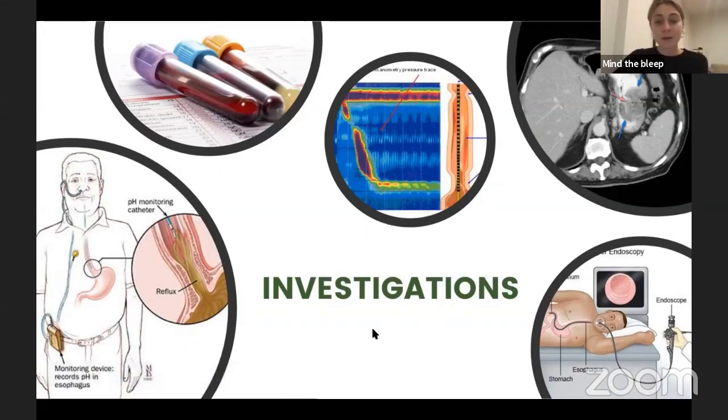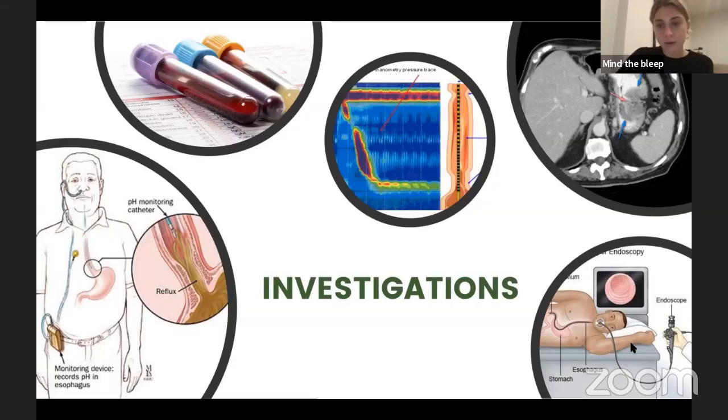This test may or may not be done because most of the time, if we don't suspect any red flag symptoms, then we can diagnose gastrointestinal reflux disease based on the clinical picture only, and we might not need to do the manometry testing. However, if we are worried about red flag symptoms, we might think that the patient might have cancer, or the patient has had symptoms for a very long time and they don't seem to be getting better, then the most important test is going to be the endoscopy.